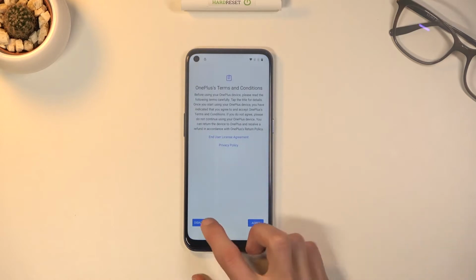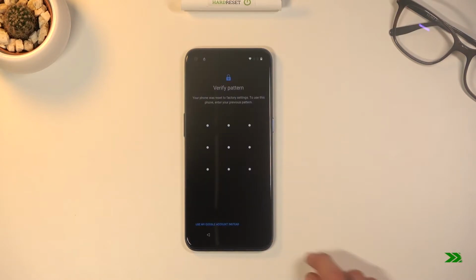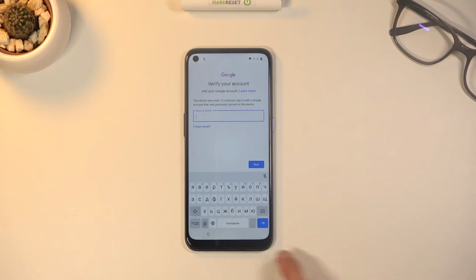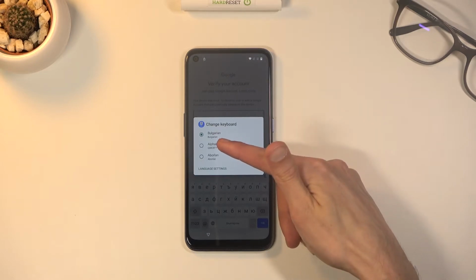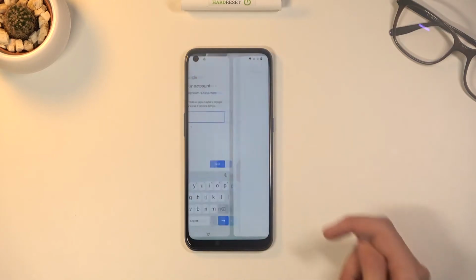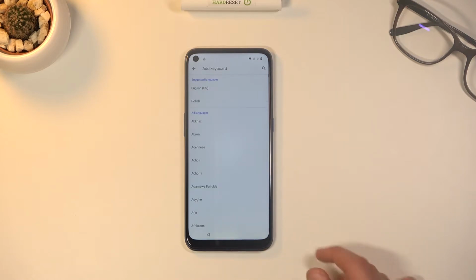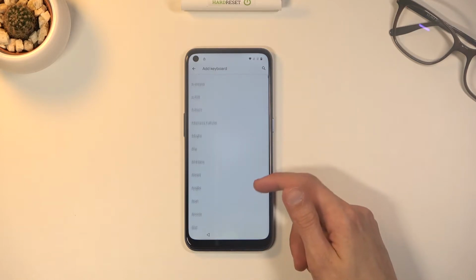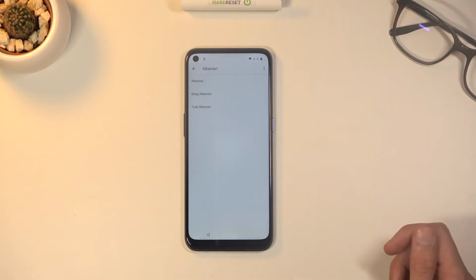And again, we're gonna go back to the page that we just came from. And again, you want to hold the globe icon. And this time around, let's change the keyboard to QWERTY, which is in the middle for me. Hold the globe icon again, and then go to language settings. Add the keyboard, and find a keyboard with an arrow. So as I can see, there's Albanian with an arrow. So you want to check that.